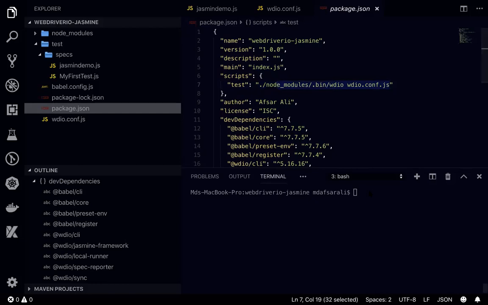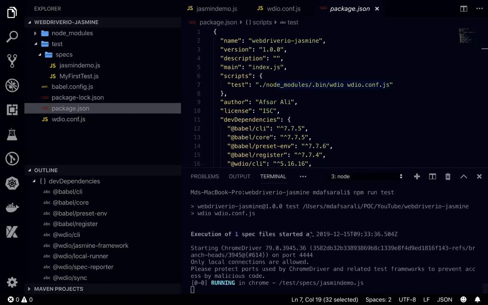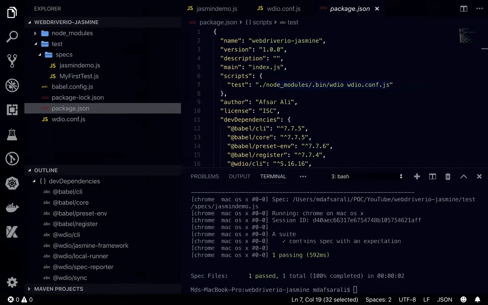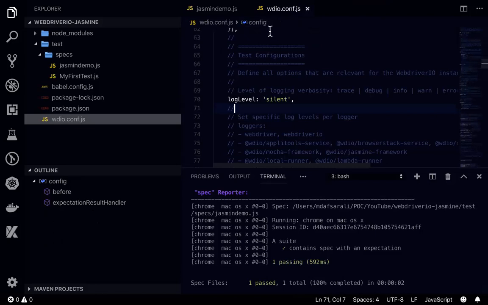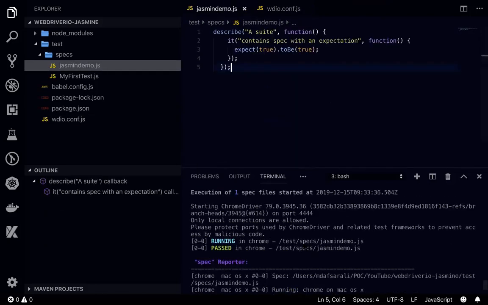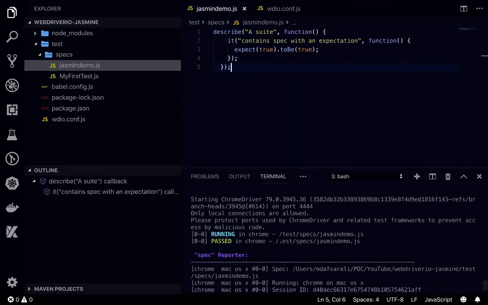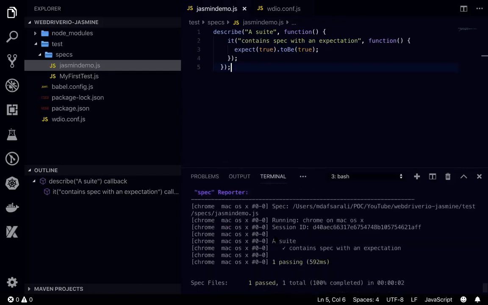I don't have to write that. Simply what I need to run is npm run test. If I do this, it will run my simple test. All right. So you can see there are no other logs, only whichever are needed, those logs you'll get.